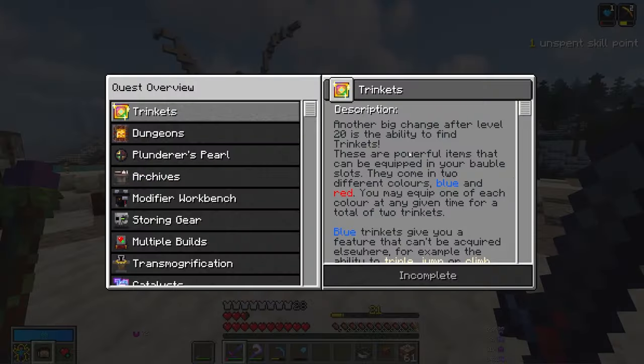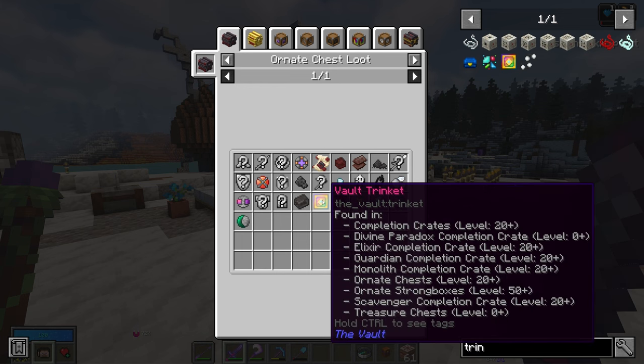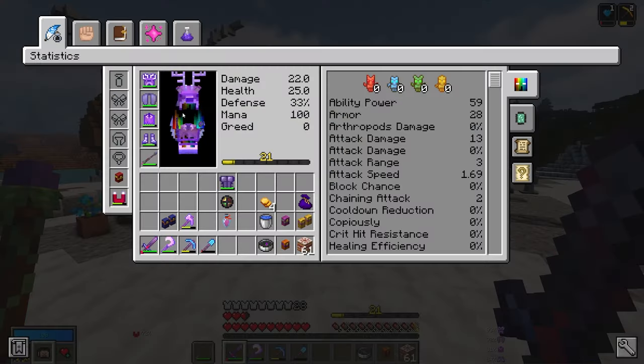Okay, moving on. Let's get a trinket, baby. You don't get these until after level 20, and you can find them in ornate chests. They're really uncommon in ornate chests, so they're rare, but now you can also get them from completion chests as well. Essentially, there's red and blue, so those are just two different spots. I think you can have only one red and one blue, and they go in these slots right here.